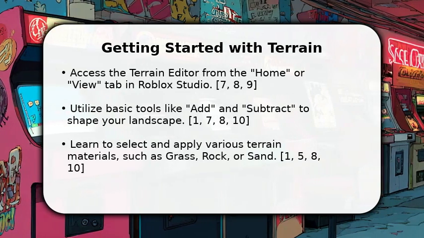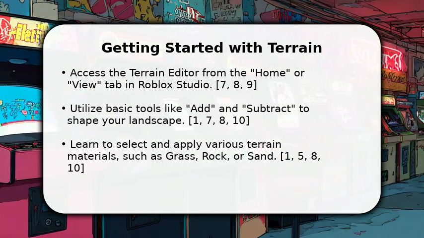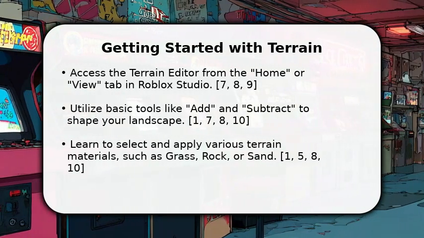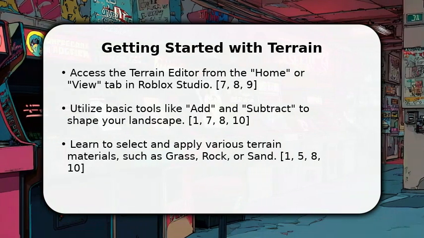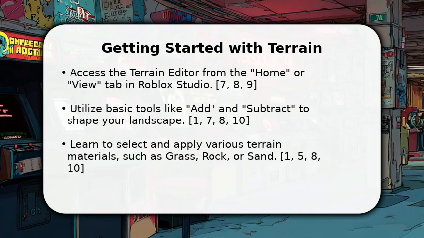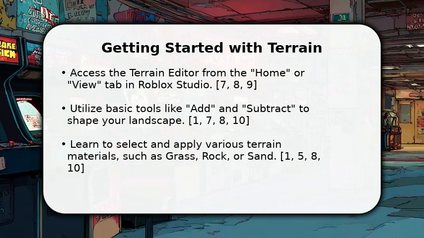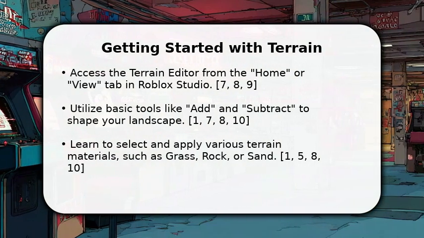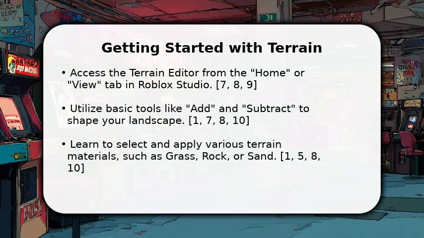In this video, I will explain how to use the Roblox Terrain Editor. First, open Roblox Studio and locate the Terrain Editor under the Home or View tab. You'll find essential tools like Add and Subtract to begin shaping your world. The Add tool builds up terrain, while Subtract removes it.